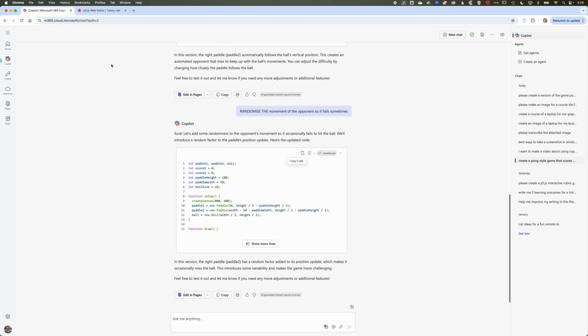So we've got the ability to create these more advanced tools with Copilot, but also to do some things like transcribing or creating images that will be useful within our day-to-day teaching. So I hope it's a good overview of the range of things that you can do with AI using Copilot. And this is obviously built into many institutions with Copilot.